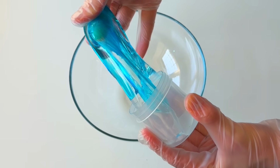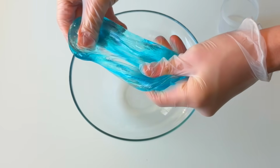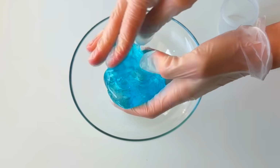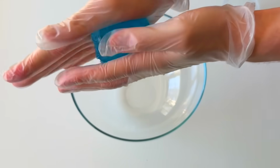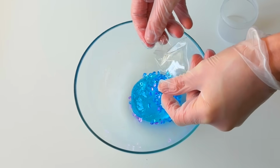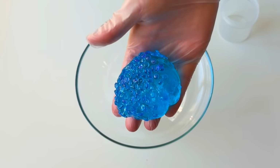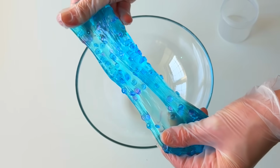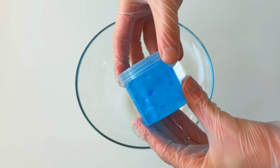The blue dye was also really bright and had this really nice turquoise color. At first I was kind of tempted to leave it like this because I feel like you really just can't beat clear slime, but in the end I thought it needed something else, so I added the 2 packets of fishbowl beads. These were also purple and blue, and the colors all went together really nicely, and although it didn't really affect the slime that much, it added a nice kind of soft texture to it that just made the slime feel a bit more interesting.